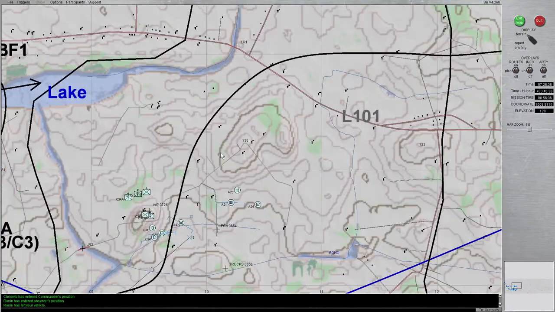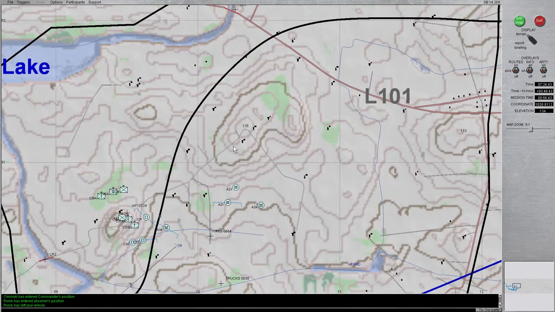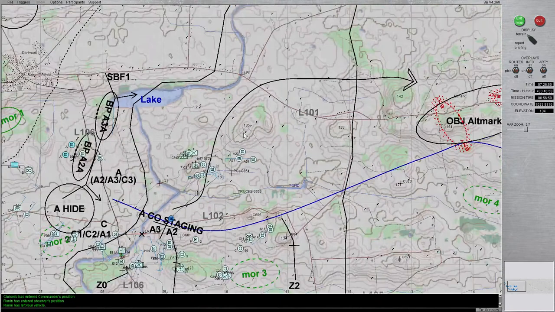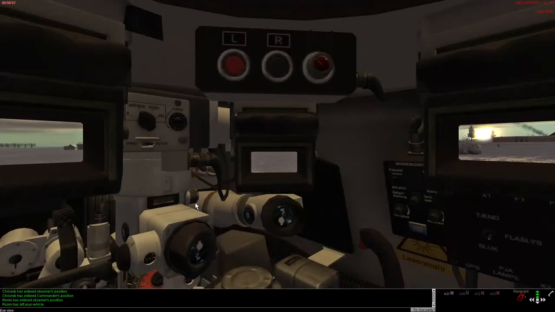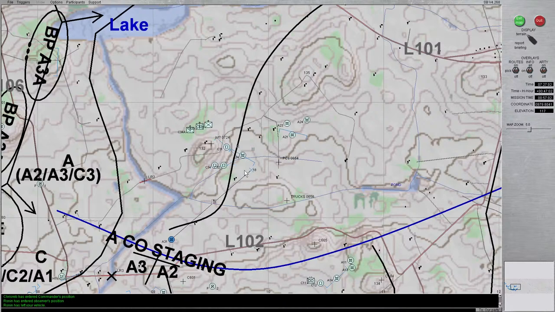Acknowledged. Let's see if we can get up into the vicinity of Hill 135. Based on the amount of infantry in this vicinity, what I'd like is for the mechanized infantry, once we establish a good base of fire on 135, to move forward, deploy troops, see if we can clear that, and then gain observation, see if we can see anything on Altmark. Acknowledged. I'm going to go on top of Hill 132, orient towards 135. Sounds good, I'll join you.